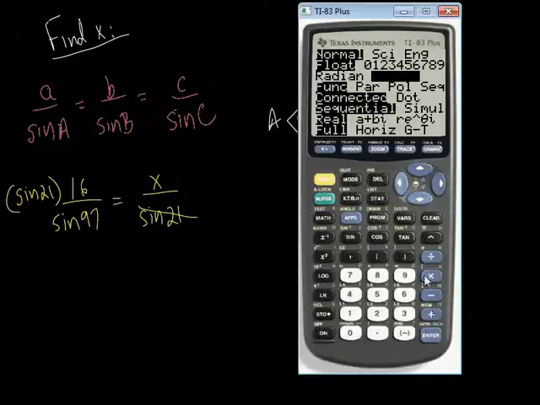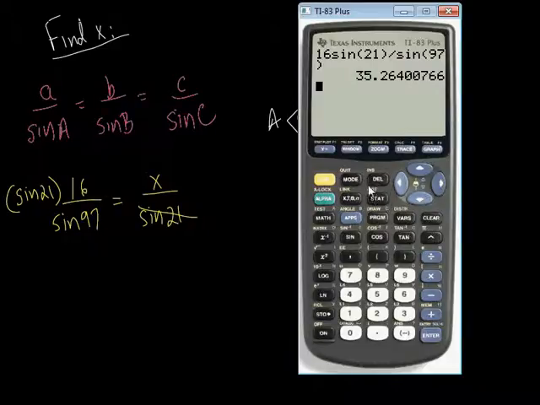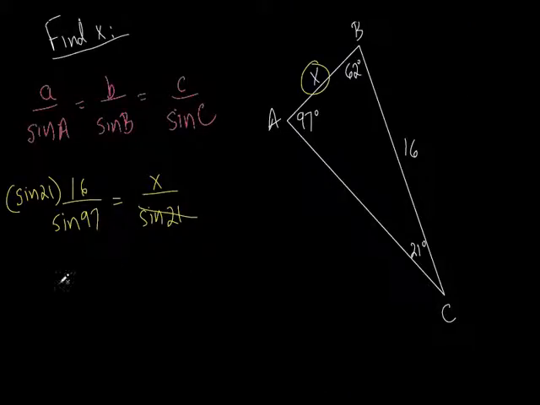All right, there we go. Now, let's try it again. Let's see what we get. So it's 16 sine of 21 divided by sine of 97. Let's see what we get there. There we go. 7.77 rounds to 7.8. Or I'm not 7. What am I saying? It's all the 7s. 5.8. So that's our answer right there. So x is 5.8.